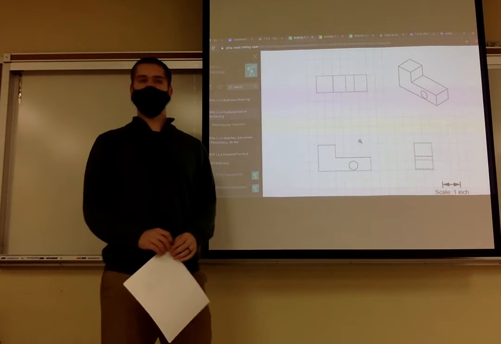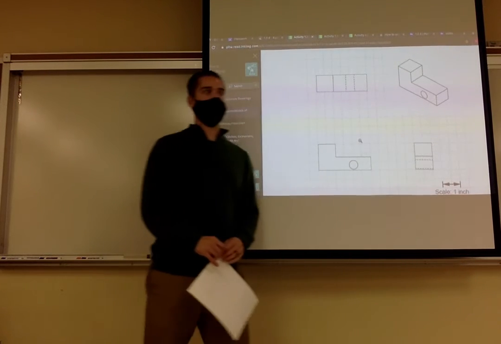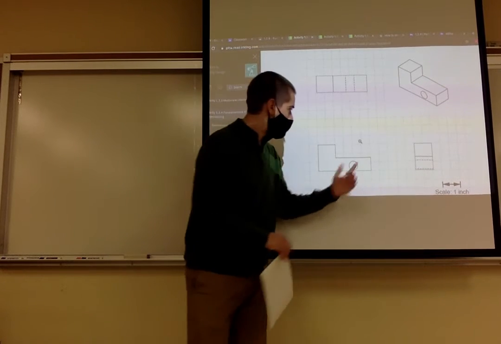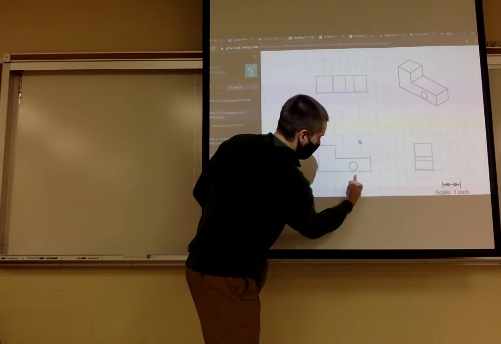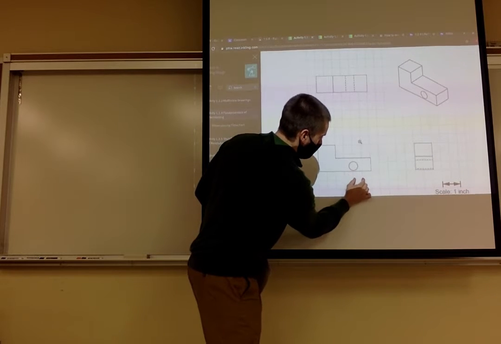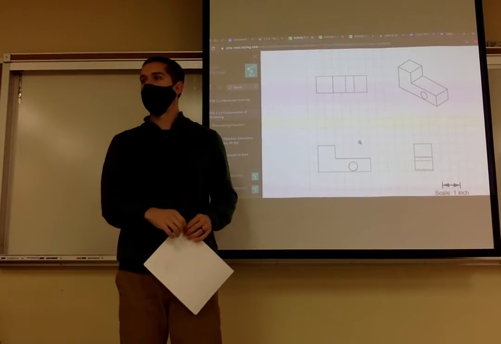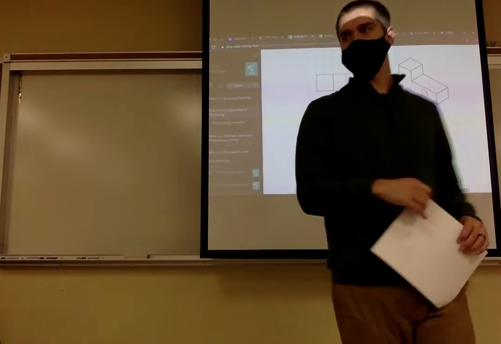So in case you didn't see that in the corner, that scale tells you how big everything actually is. So you can put 1.5. This circle goes from the middle here to the middle here. Well, that's only 1 block length. So the diameter of that circle is 1/2 inch. Just so you know kind of where to pull those dimensions from.